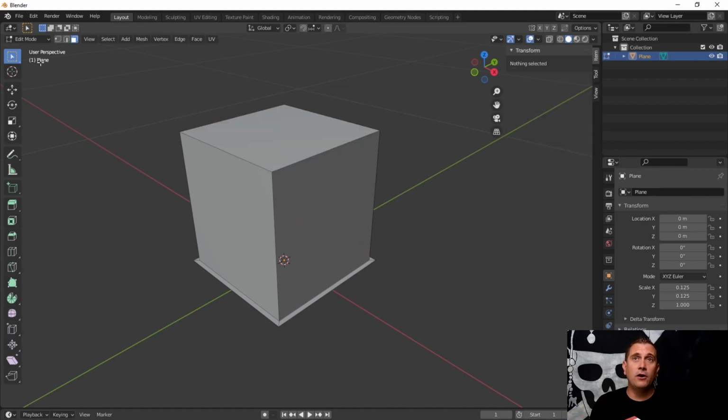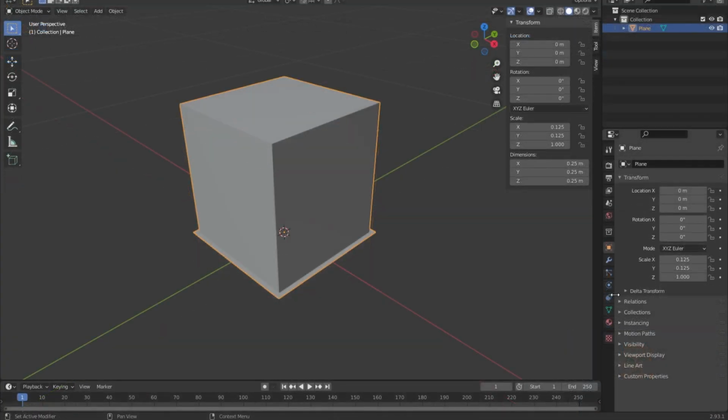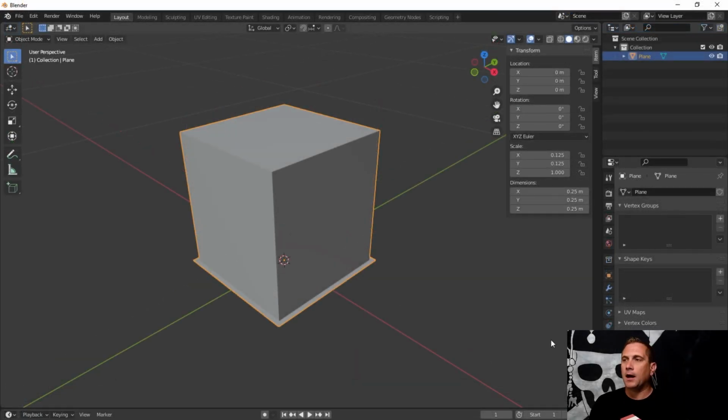So let's go through the process of creating a shape key together, okay? We're going to hit Tab to go back to object mode. I have object mode, and we're going to go in this panel here. We're actually going to go to the icon that says Object Data Properties. I'll get my camera back on here. It's that green one, and you'll see that I have vertex groups and I have shape keys, okay?